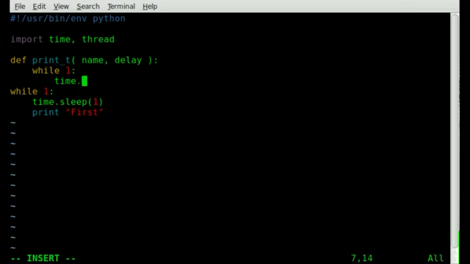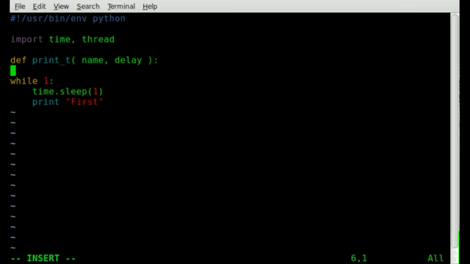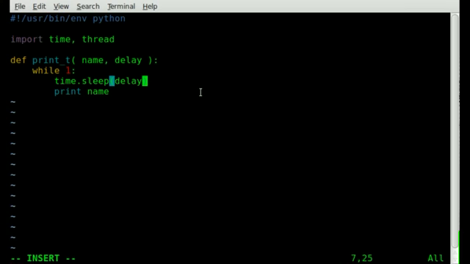We can just use the loop we already have created here to save time, but we do have to indent it. So instead of printing the word first, we're going to print out the variable that we're going to pass to it, name. And instead of 1 second, we'll just put in delay, which will be the other variable here.